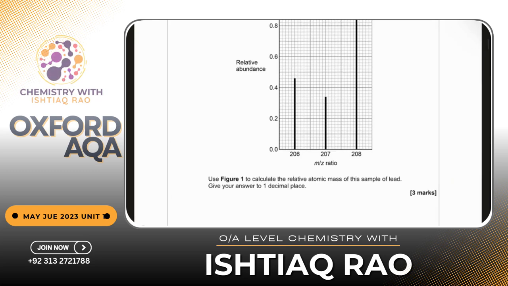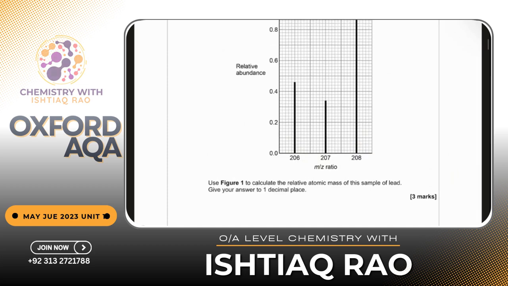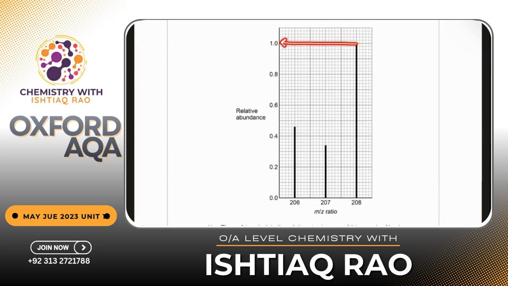We have to see how many isotopic masses I have, and of course if we have an isotopic mass, I would be having the abundance as well. So I would be multiplying the isotopic mass with its abundance. Now I have to see the mass of the peaks. Let's say I have a peak at 206, a peak at 207, and a peak at 208. The abundances are also given, and I have to see them by extrapolating the line. Afterwards I'm supposed to multiply these and get the final answer.